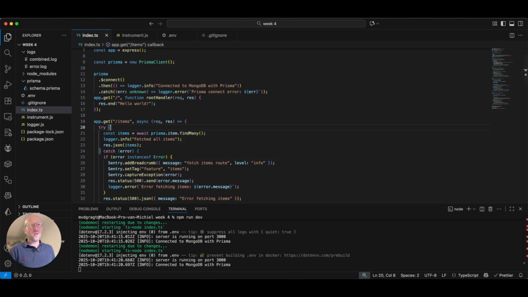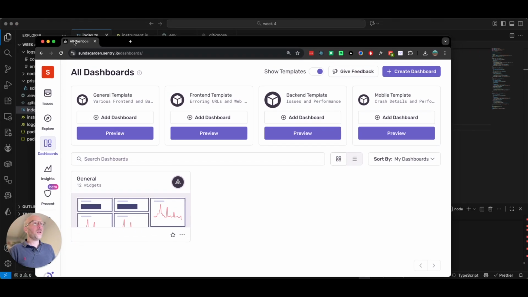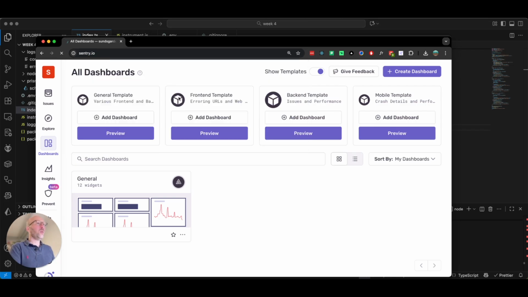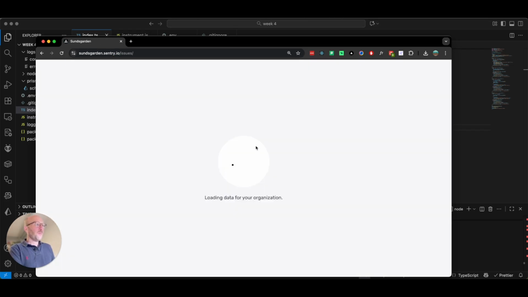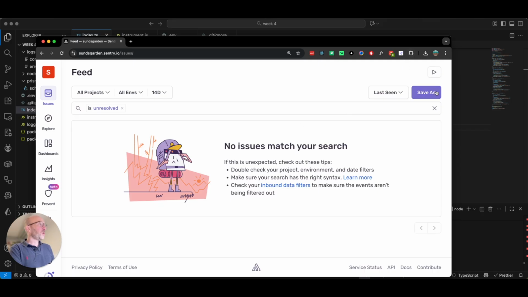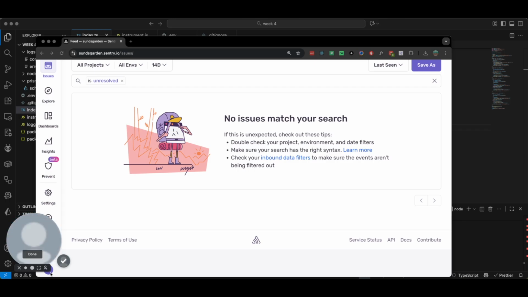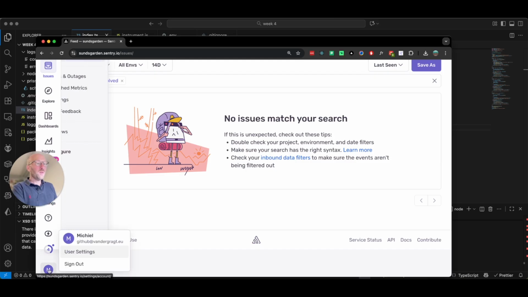There is also, if I go back to SENTRY, here, sentry.io, and let me actually log out. Or do I need to log out? I want to see the, let me move myself away from there.